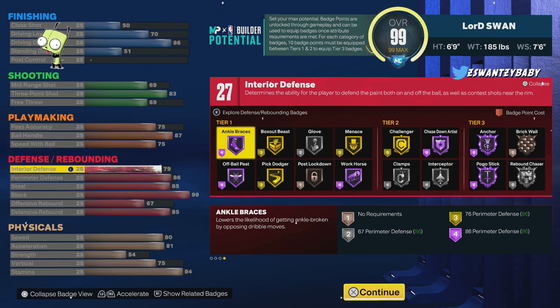Okay, so you can already get stops without anchoring the paint. I do it all the time. Paint defense is terrible in this game. You can use this build for all modes, but 1v1 and 2v2, insane, bro.